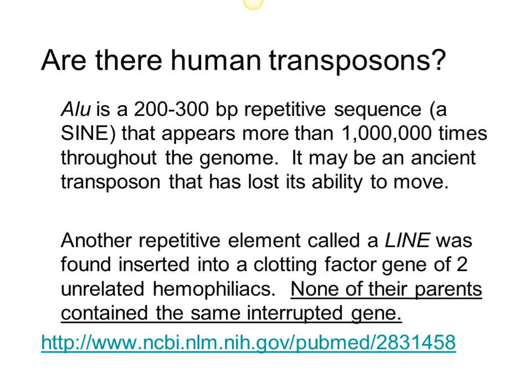And so that kind of changes our thought, because looking at ALU, we think of human transposons as being sort of relics or remnants of things that can no longer move, but maybe millions of years ago were able to move around in the genome, but now they're just stuck. But then you see this evidence that there's an active LINE sequence inserted into the gene that causes hemophilia. So that kind of changes our view, in that we have to admit that there have to be at least some transposable elements that are actively jumping around. So that could create new genes and new alleles.